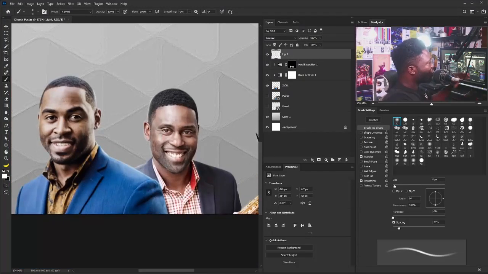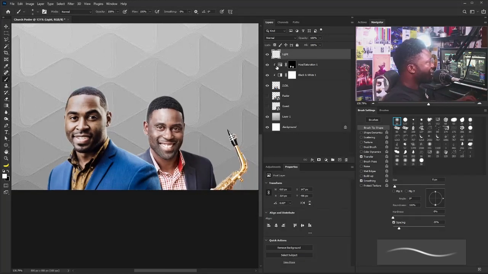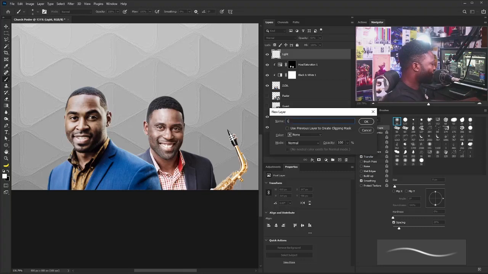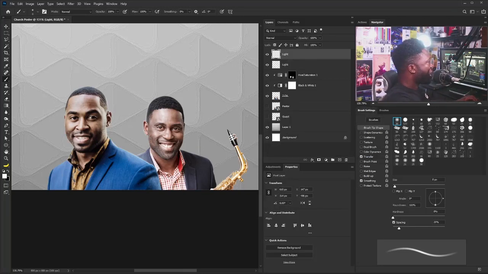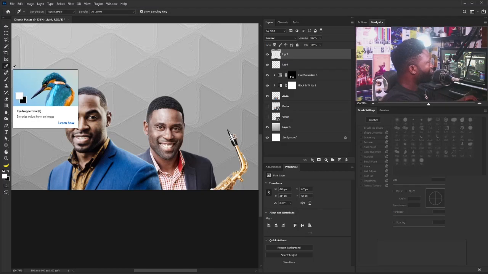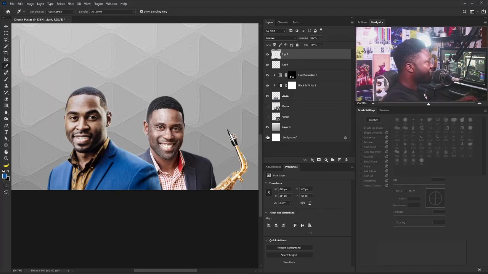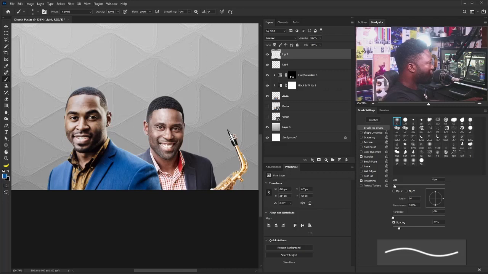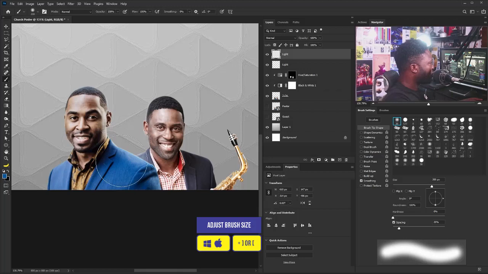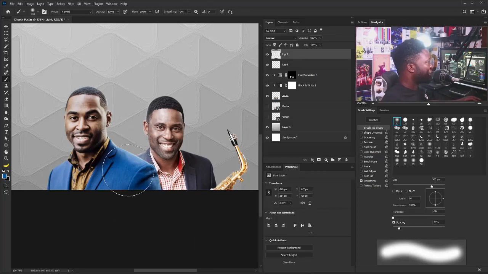Now it's always good to do this when working on church posters, because doing this will make your design look rich. All right, so I'm going to just zoom out now, and I'm going to reduce the opacity of this just a little bit, and I'm going to create a new layer again, and I'll call this lights. Okay, but this time I'm going to use the eyedropper tool to sample a color from the body of my character, and I'll bring out the brush tool, and this time I'm going to turn off the transfer option, and I'm going to increase the size of my brush. Then I'm going to just click somewhere.